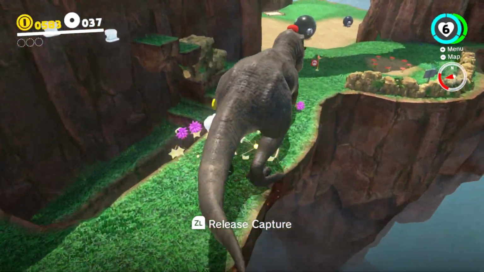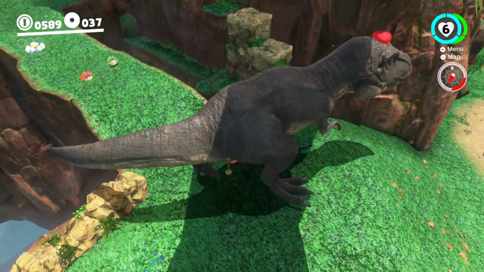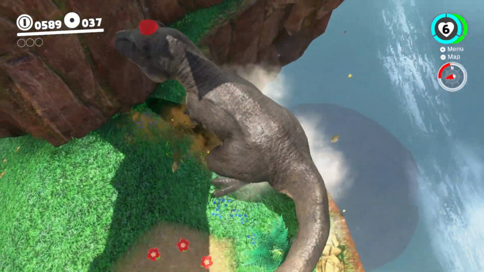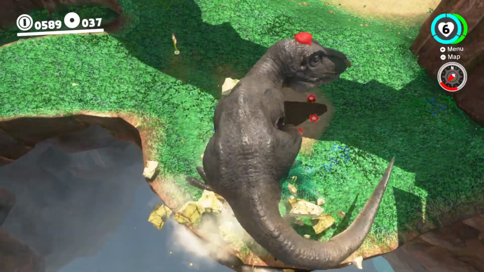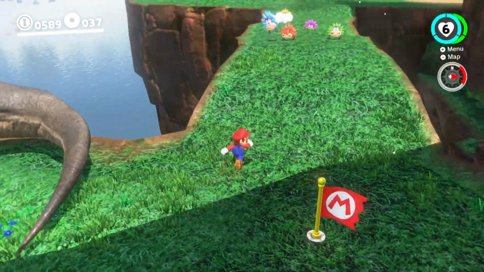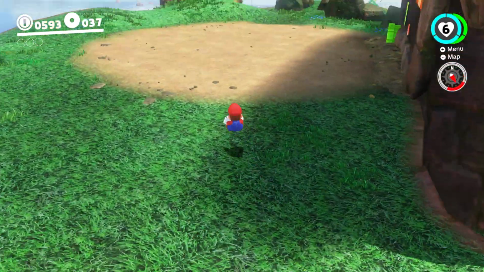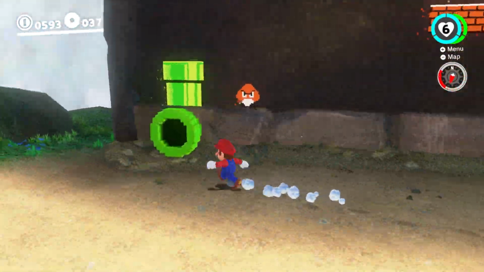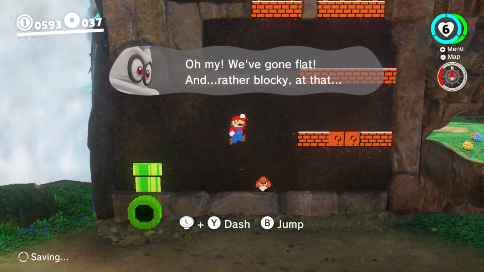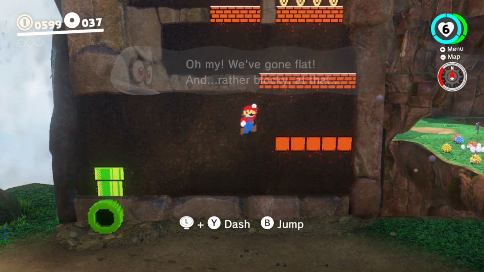Oh yeah, this part. Can I even... I can't reach that. I destroyed the instructions on that! Imagine we fell off as the T-Rex, that would be funny. Alright. Oh, he's dizzy. Oh, let's get out of here before he wakes up. And let's go. Here we go. Oh my, we've gone flat. And rather blocky at that. That rhymed.